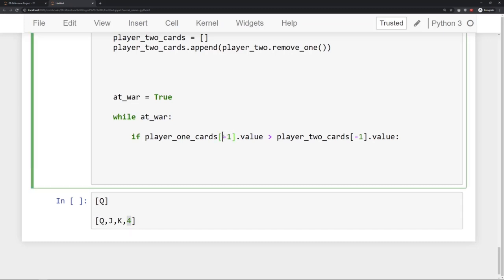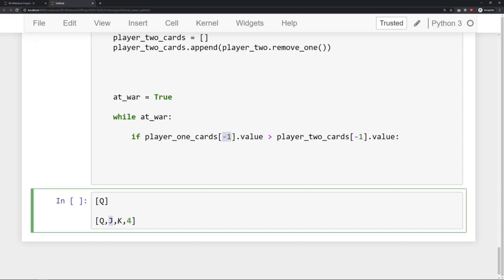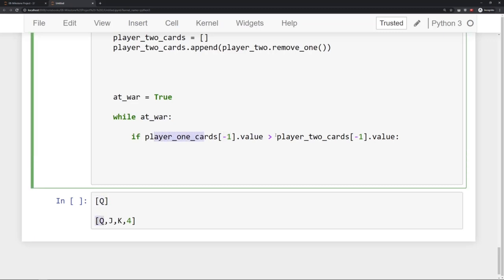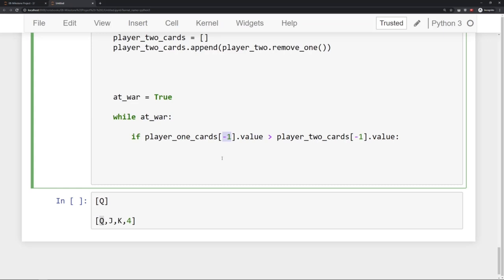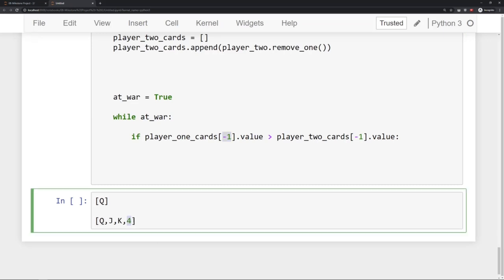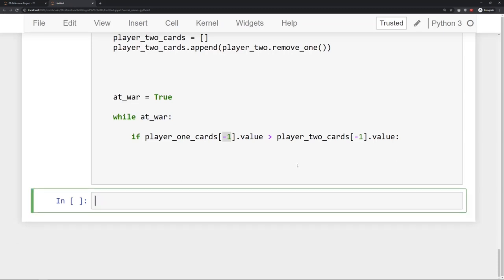If I had 0 there, then if I append these towards the end, I'm going to constantly be comparing against that first card, which will accidentally make this go on forever because the players will constantly be drawing the very top card that they had originally drawn. So the reason I use -1 here is because it will always draw that last card. And conveniently, if you only have 1 card in that list, it's just going to draw that card. So that's why we're using -1 there.